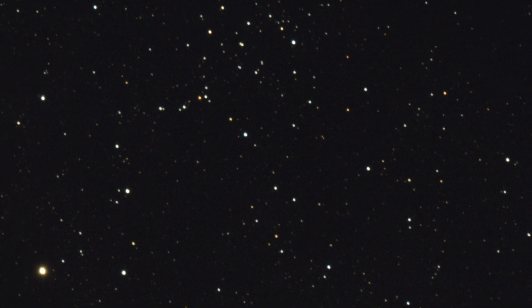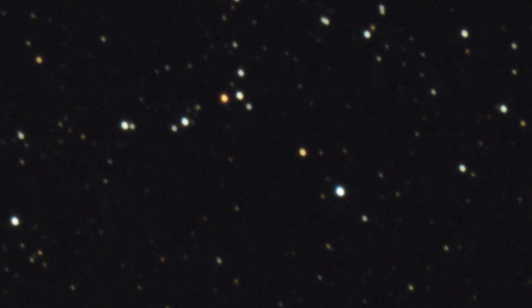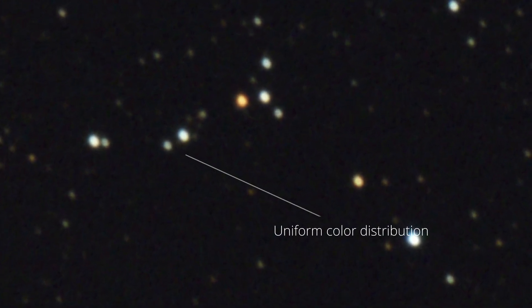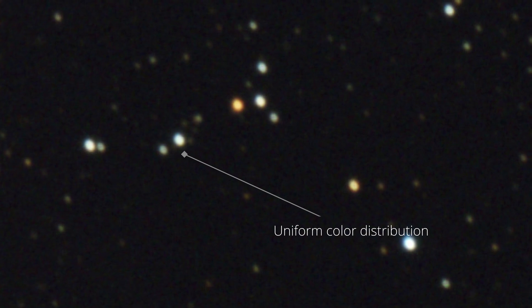Another aspect to look at is chromatic aberrations. The lack of color fringing I observed during visual tests is confirmed here. Zooming in on some of the brighter stars, there is only very little color shift — bottom right versus top left — but this is really nothing worth mentioning. The 71F with its 4-lens-element design manages to correct the incoming light very well, allowing for nice accurate colors even in high-contrast situations.